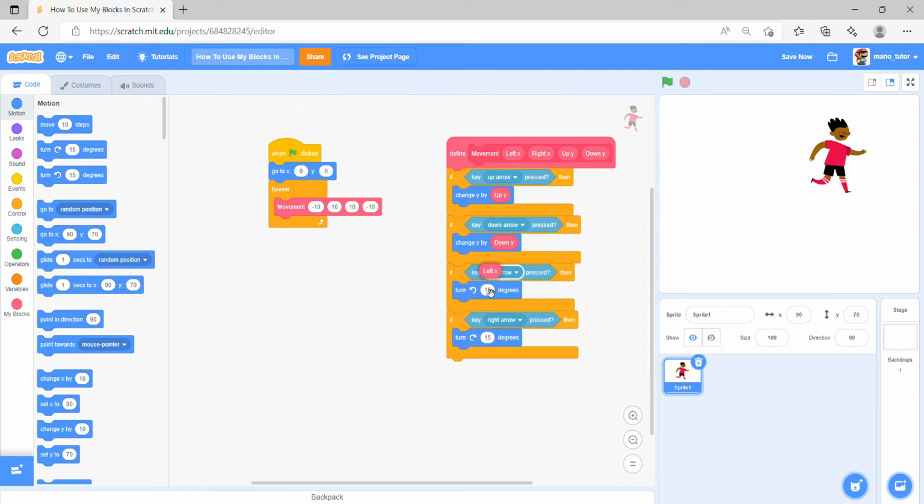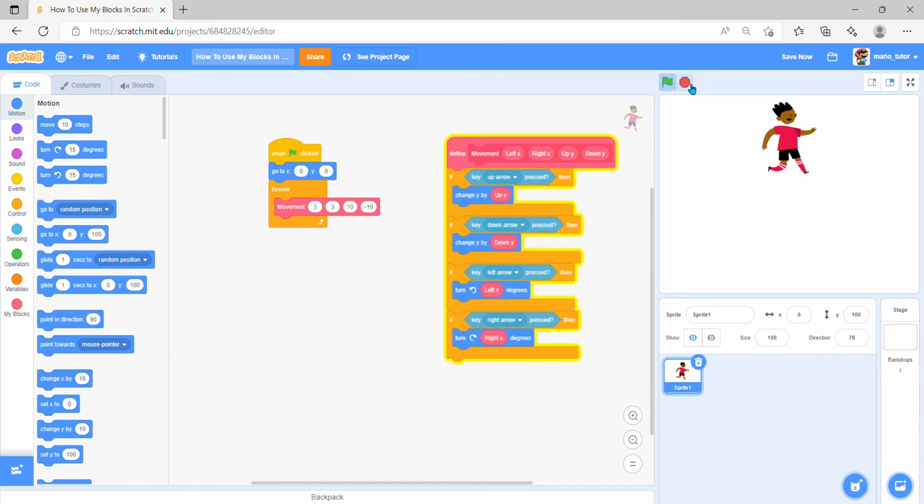Now left X is how much you turn here, and right X as well. So now we'll say it will be 3. Then here also it should be 3. Now look. It works. Now if you're facing that way, you want to go that way as well. It will do that as well.